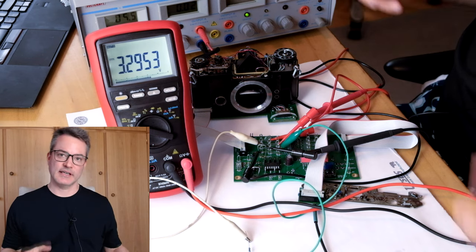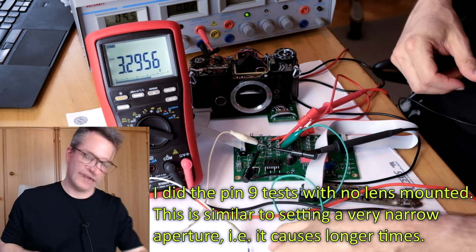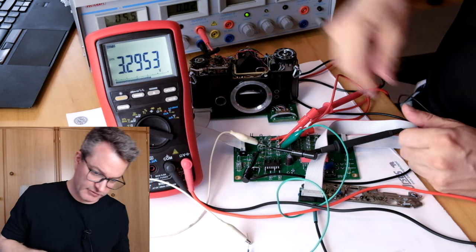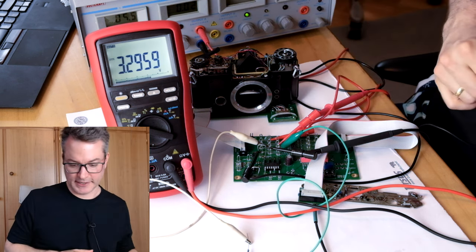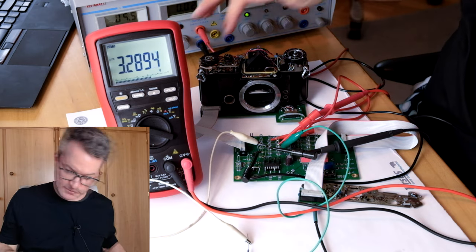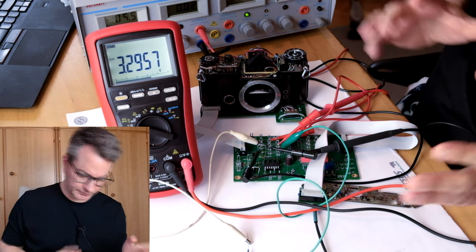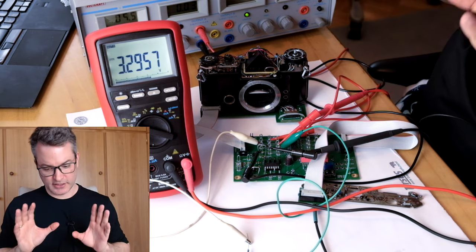To conclude these tests, let's also try to simulate a medium light level that causes a somewhat longer exposure. I have here a 100k ohm resistor connected between the supply rail at pin 7 and pin 9. I also have the voltmeter on pin 9 to ground, and we see that we get about 3.3 volts at pin 9 — a nice intermediate value. Let's check what the shutter time is. Something like 3 seconds or so. This is a very good sign because it indicates that all the discharge network and the comparator and the switching transistor, everything is working fine.